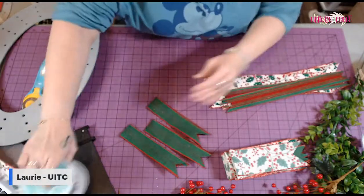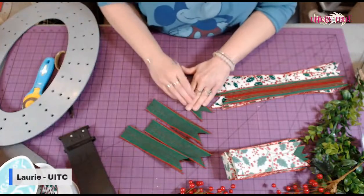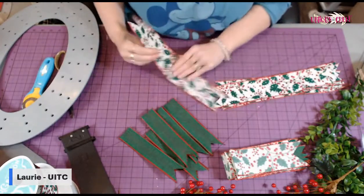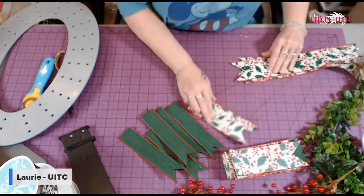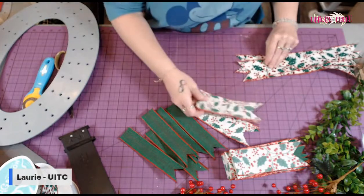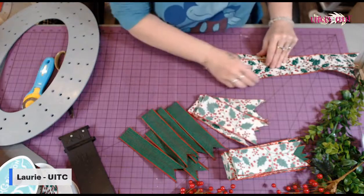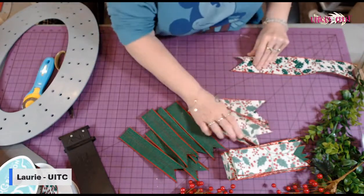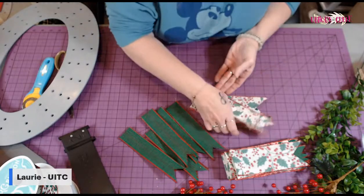Now, you do have a lot of ribbon left over, so we may make a bow. You can add more tails if you want more tails. It's totally up to you. This tutorial is just a suggestion on how you can put it together. So if you like what you see at the end, then I guess this tutorial is for you. If not, you can go check out, like I said, our YouTube channel under Oval. So there's Unique in the Creek YouTube channel and Monkey's Creations YouTube channel.